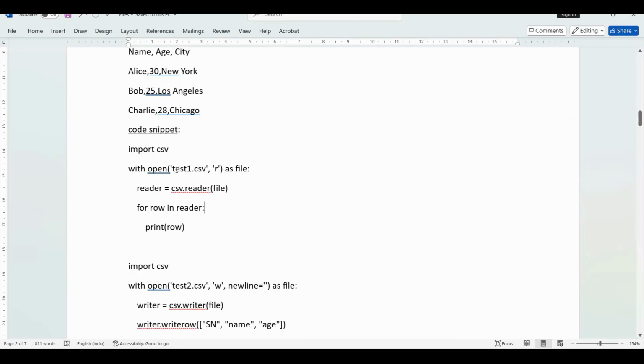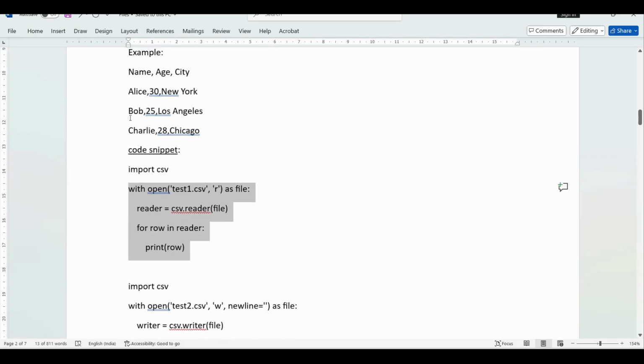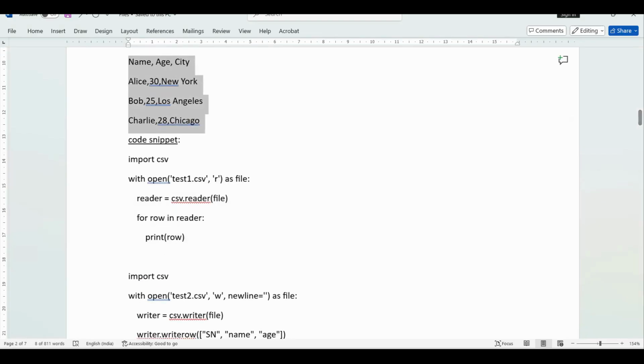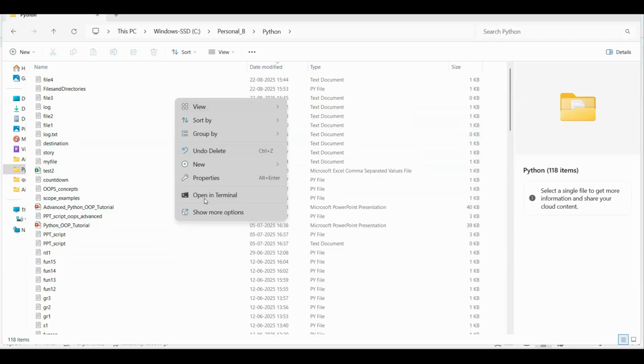It reads the information present in test1.csv. Again, for row in reader, print row. It will print all the information present like this. Okay, test1.csv, we'll see. Otherwise, we'll create test1.csv, because it is in read mode, right? So the file should be present.